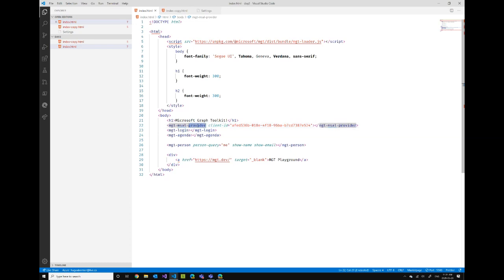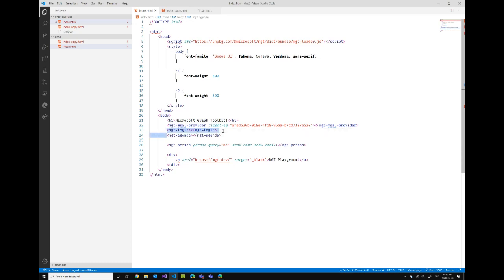Now, the Microsoft Graph Toolkit provides a lot of providers for you that allow you to authenticate using different ways. There's the authentication library provider, and if you're using SharePoint, there's the SharePoint provider. There are other providers that you can use to authenticate to suit your solution. And you can actually implement your own providers as well. But for this example, we're going to use just the plain MSAL provider.